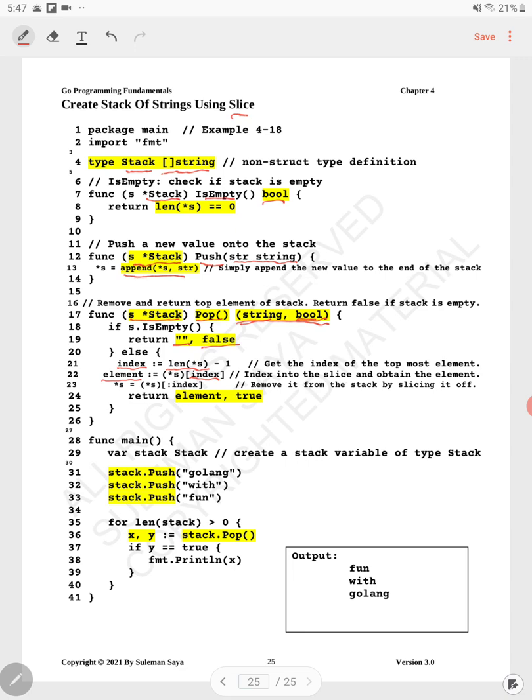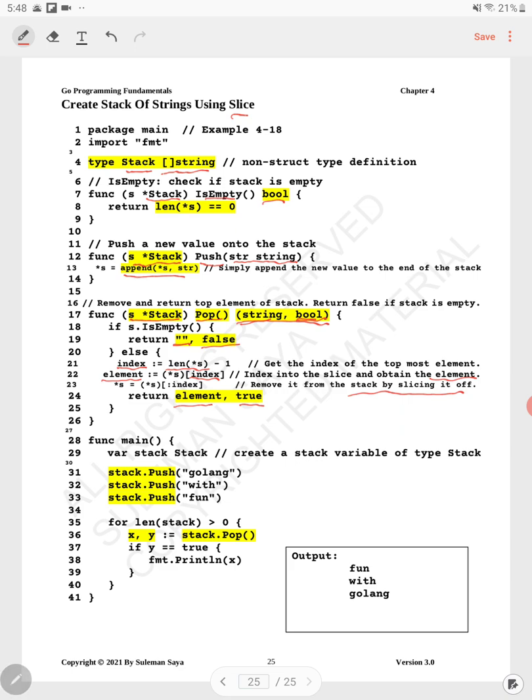So we index into the slice and obtain the element. That's what line number 22 will do. And then remove it from the stack by slicing it off. So line 23 will remove it from the stack. Then it returns whatever element you removed, and it will return true.